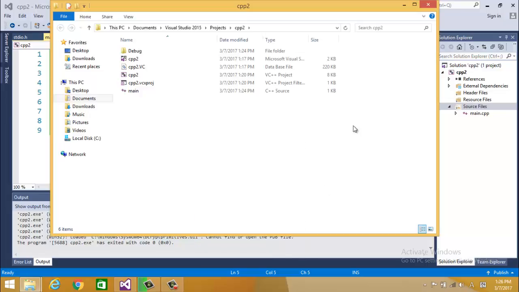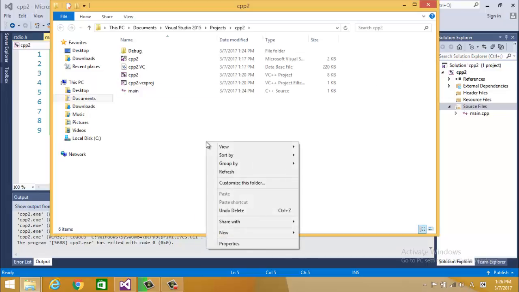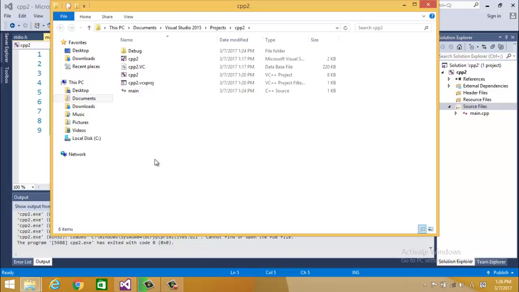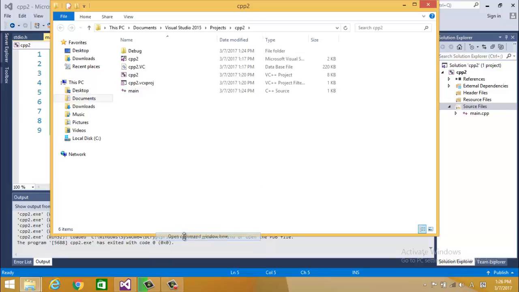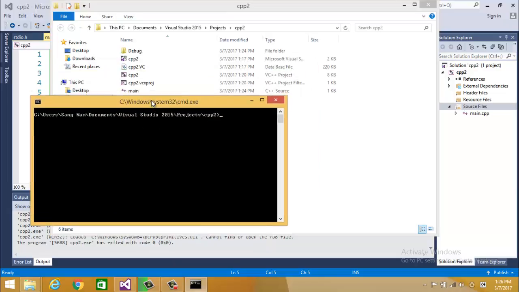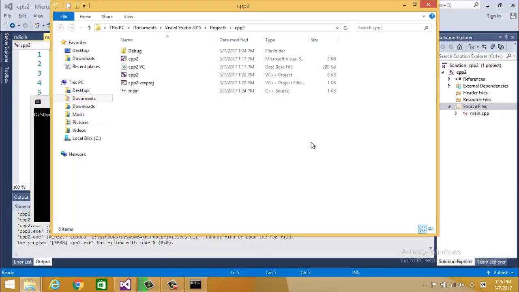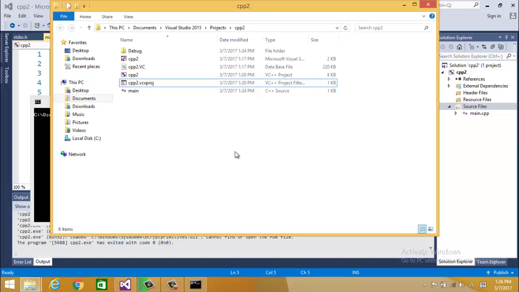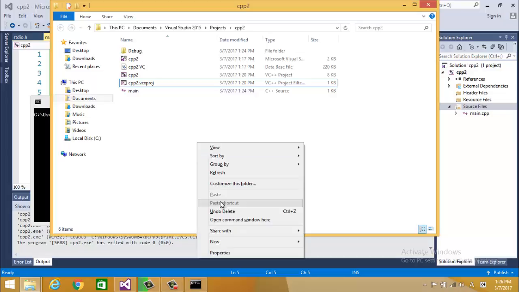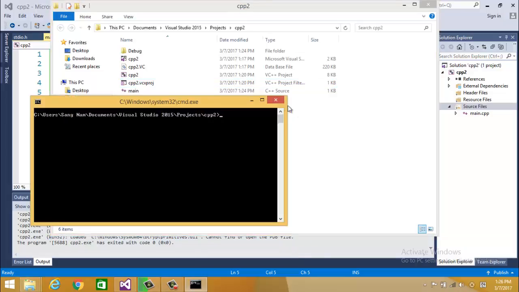Okay, it's kind of tricky because if you just do right click here, you only see that open command window. You have to do left shift and right click, then you will see this open command window here. Then you will be able to open this command window. So here, if you select something and right click, you won't get that open command window. So make sure you click on this big white space, and left shift key and right click to see open command window here. So let's kind of do that again.